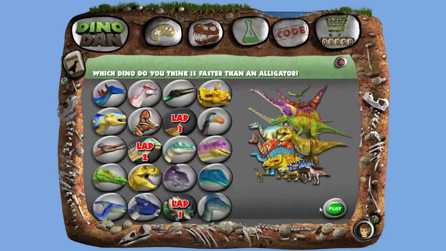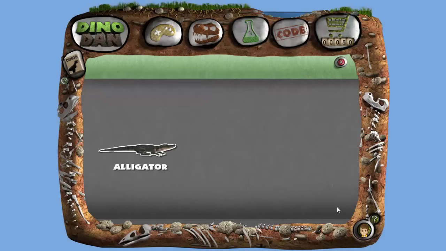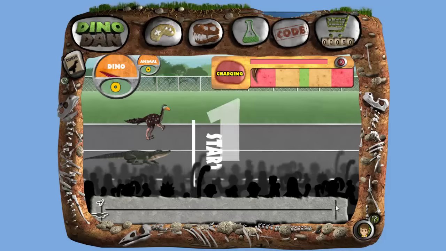Choose your dino for this lap of the race. Remember, you can only use each dino once per race. Alligator versus Dromaeosaurus. 3, 2, 1, go!